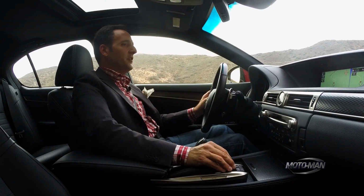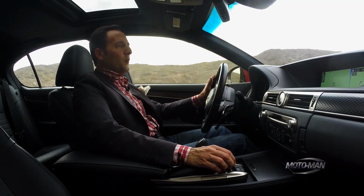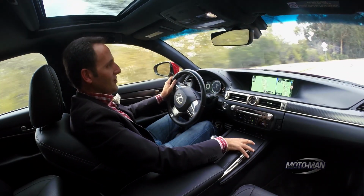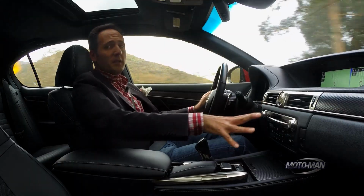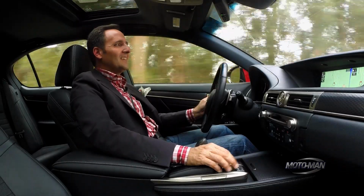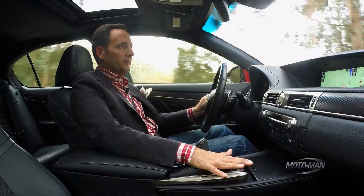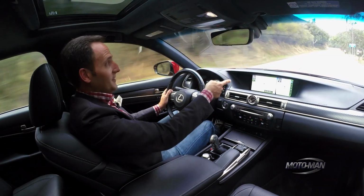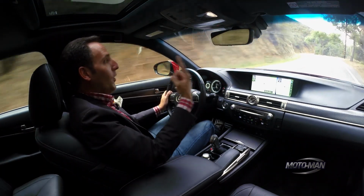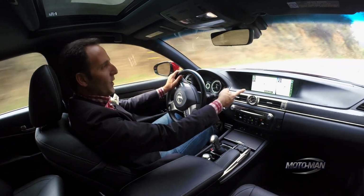This, not so much. This is disconnected. This feels like Windows 3.1 from like 1995. This is just unsafe and needs to change. Perhaps more buttons. Perhaps what the Panamera does. But this, it's disconnected. This is the one thing about Lexus interiors I think really needs to be rethought. And then last but not least, look. My complaint about the edge-to-edge screen, it looks like they already fixed it in the one week since I've made that film. Here, this is an exact example of what I'm looking for here.